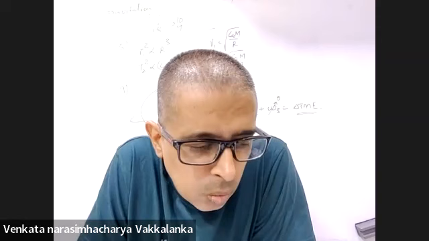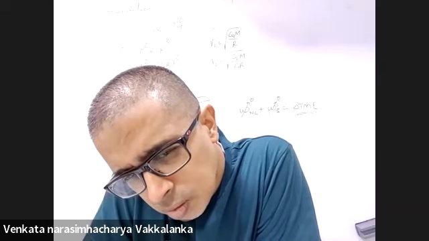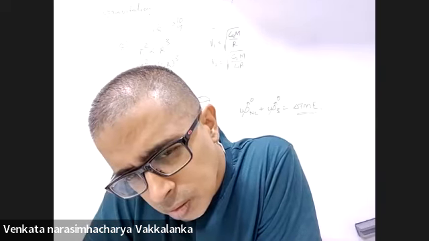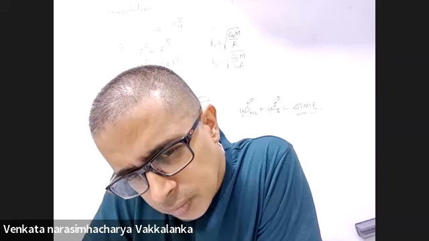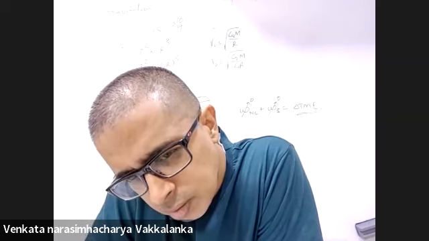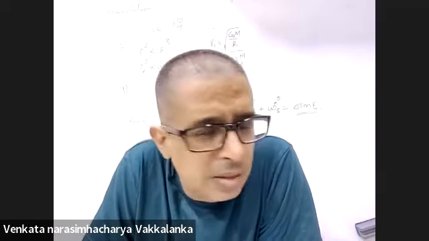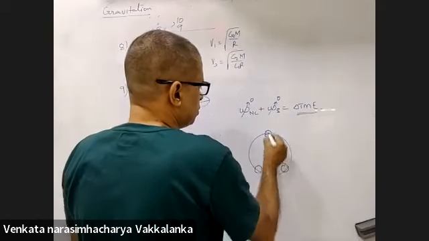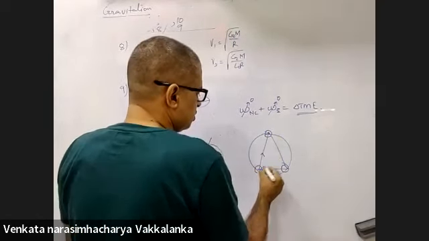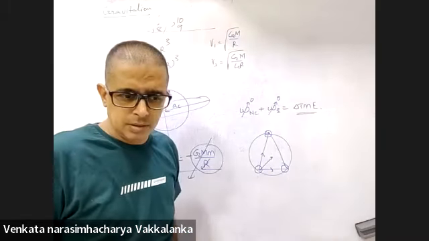3 particles, 3 material points of masses m1, m2 and m3 are the vertices of an equilateral triangle of side D. The system is rotating in free space in such a way that under the mutual gravitational interaction of the 3 particles, the system is neither expanding nor contracting. Find angular velocity omega of this rotation. G किया ही नहीं यार. आज के लेक्चर में किया हुआ है. सो रहे हो आप. 3 particles. This is F, resolve F. 2F cos theta provides the required centripetal force. किया है कि नहीं? Yes, sir.